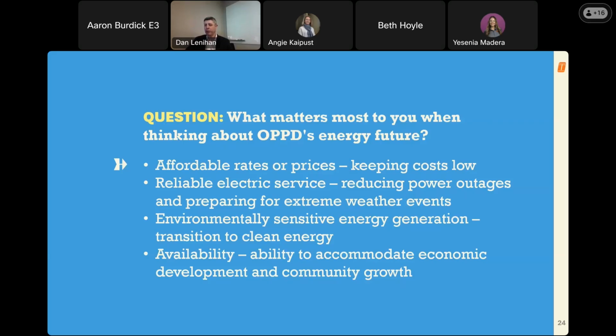However, we may have to make some trade-off decisions as we're balancing and prioritizing these objectives. So it's always important that we get a good pulse from how our customers and stakeholders would prioritize these. So we appreciate your responses there. So I think we can move ahead to the next slide.